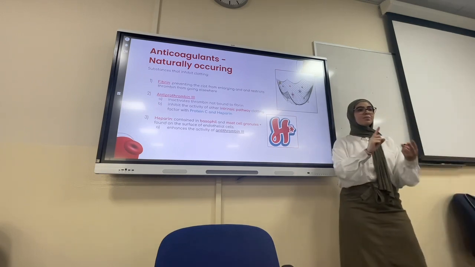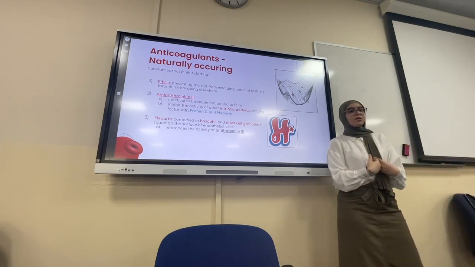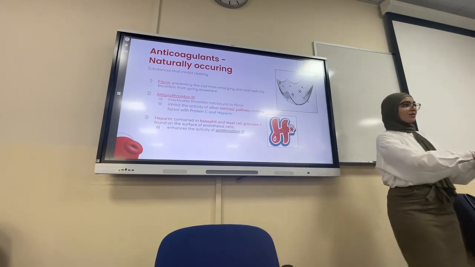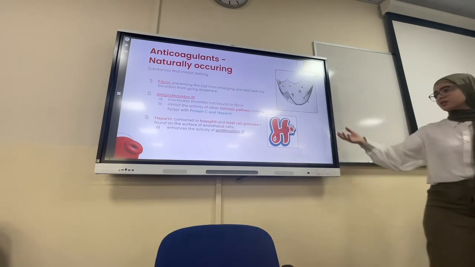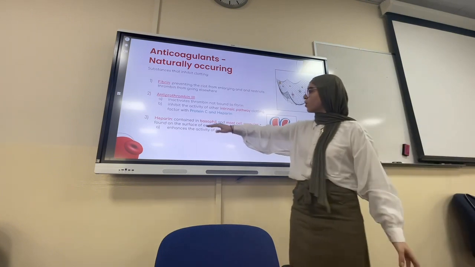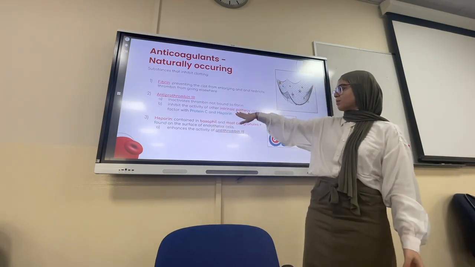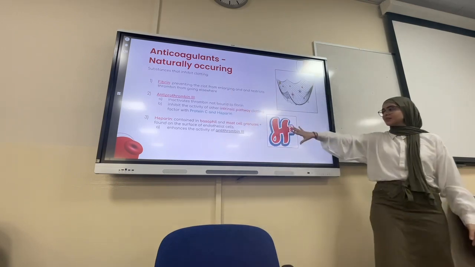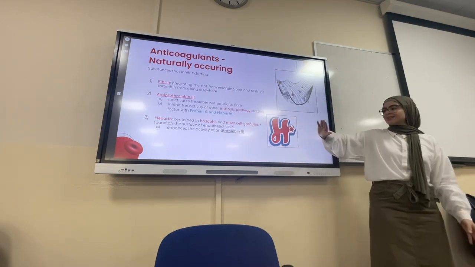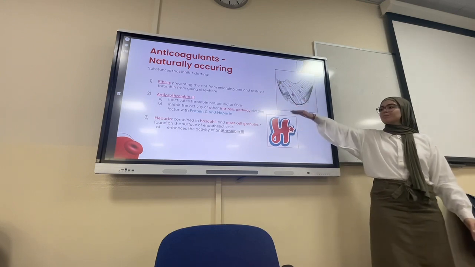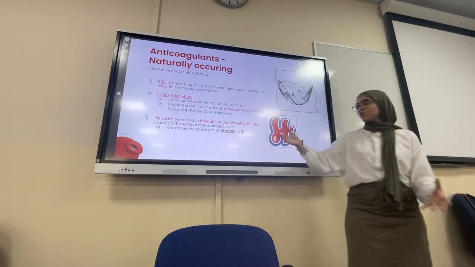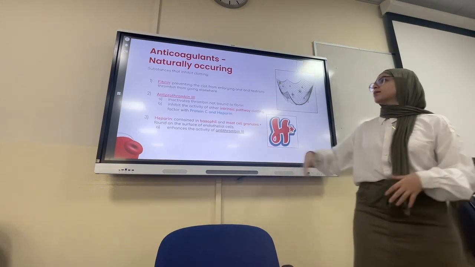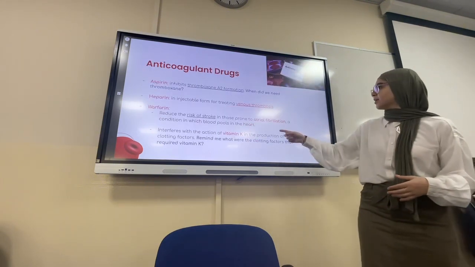Now heparin is released by two types of cells, naturally produced in the body, but they're also used as drugs. Mast cells and basophils. What they do is first of all, as we said, they inhibit the intrinsic pathway, but they're also going to enhance antithrombin 3. Why I put this is because heparin is a team player. They're going to help their team members, and they're going to help antithrombin 3 to also take part in the anticoagulant nature.